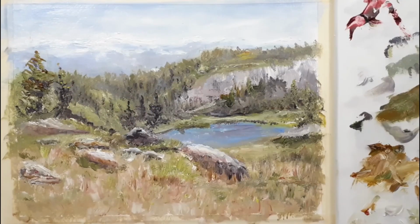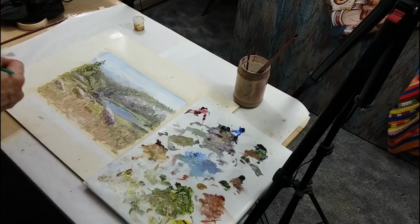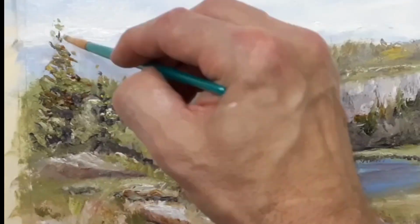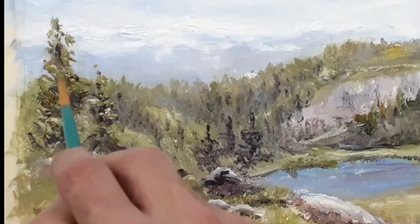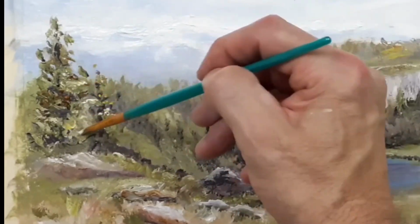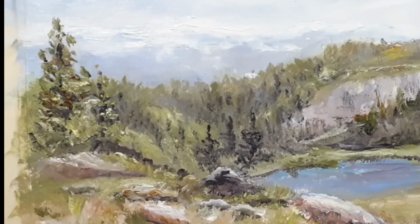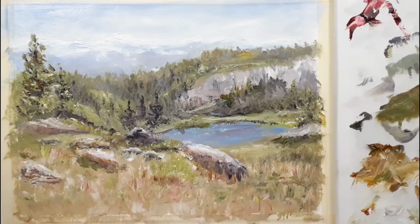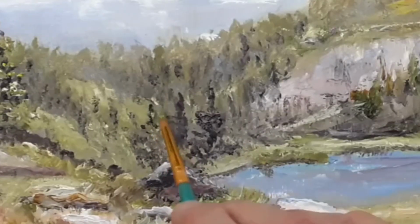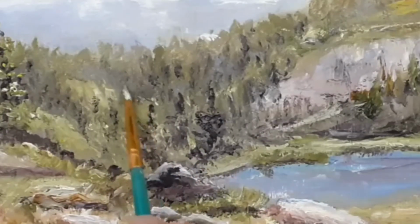Now, again, on those trees on the left, just add a lighter color. We started off with the darkest color, now we're adding some lighter color touches on there, in addition to a couple more darker colors where we might have covered up a little too much. But you can see these colors kind of mixing together here on this tree on the left. Those midground trees too, you can see the same thing. They need to be lightened up a little bit. Some of the darks need to be softened up a little bit with some lighter colors.